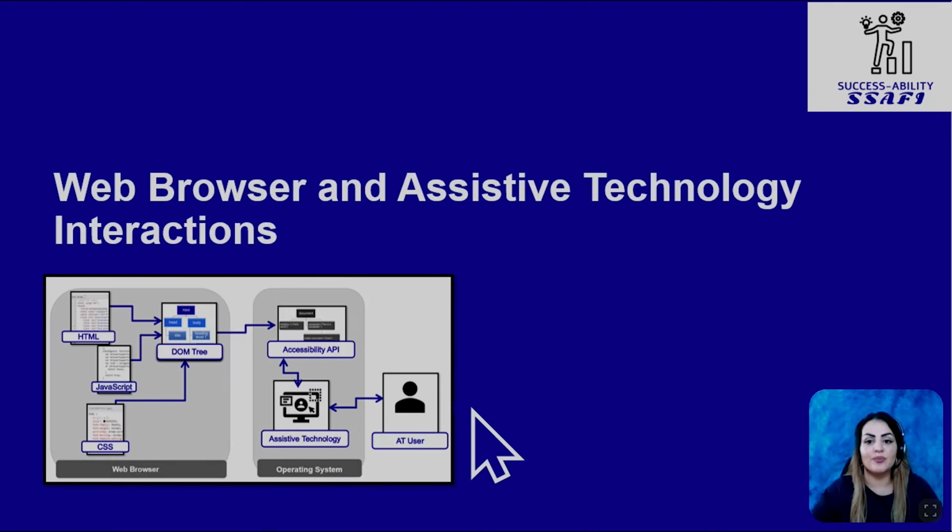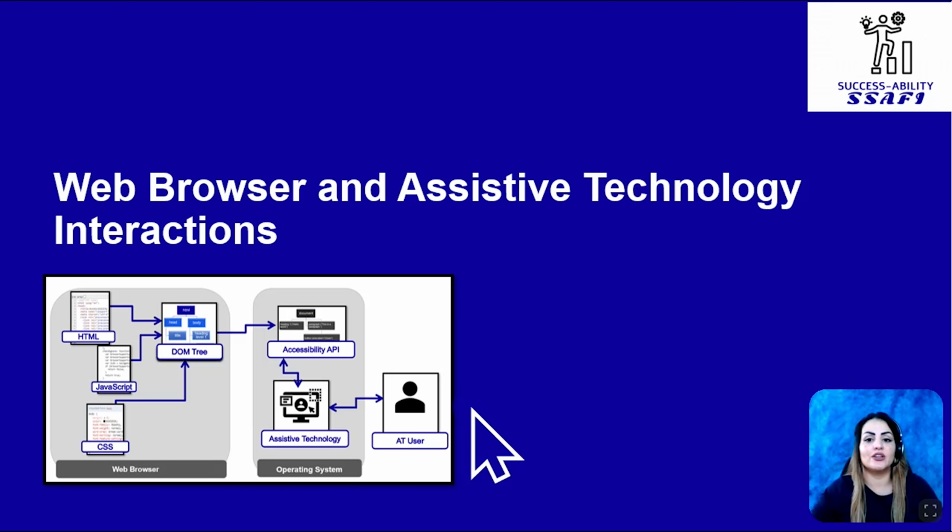So far, we explored the common ways that users, especially users of assistive technologies, browse, access, and engage with web content. Now, let's take a closer look at behind the scene of this interaction flow. Simply put, when an assistive technology user requests a web page, several key components work together to create the best user experiences possible for them.